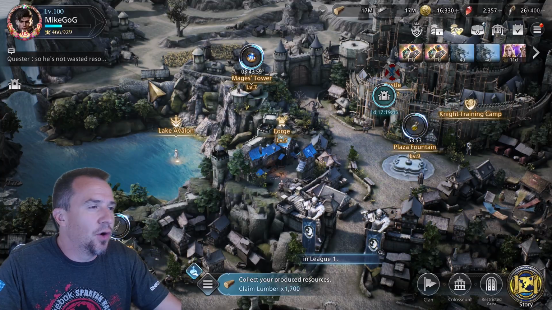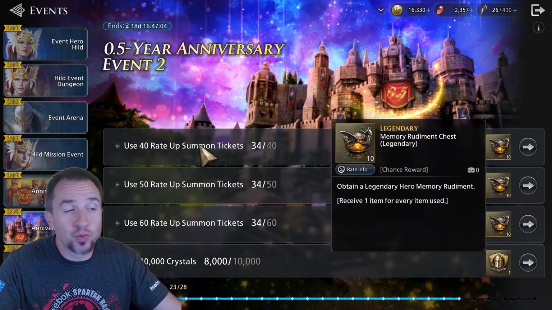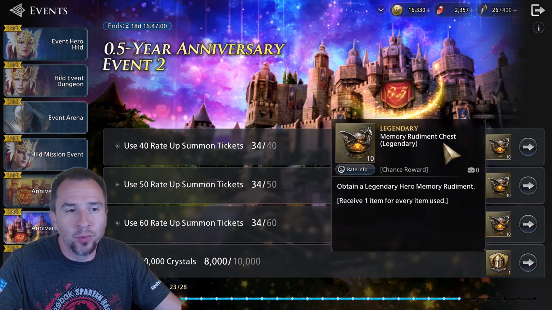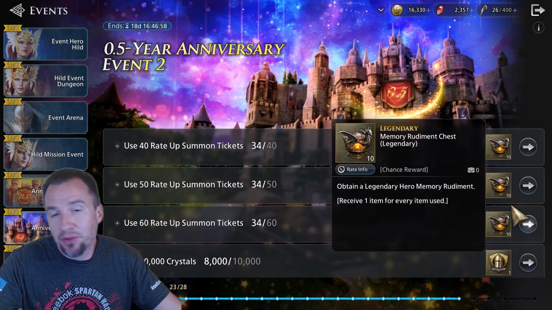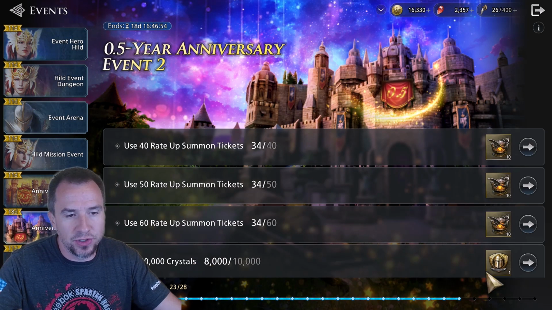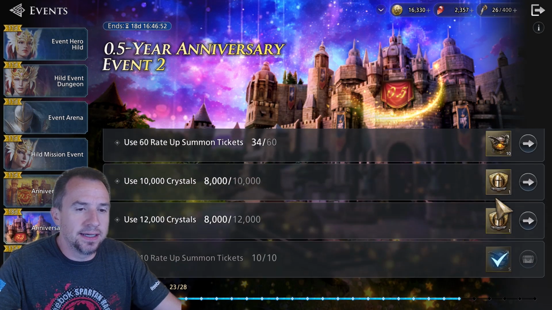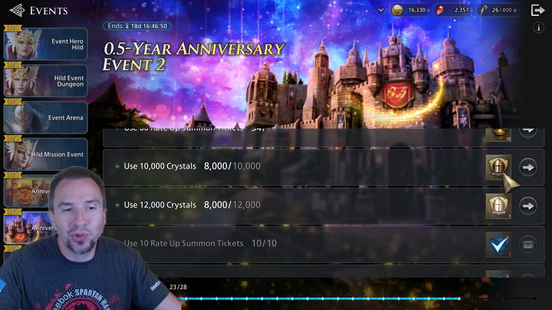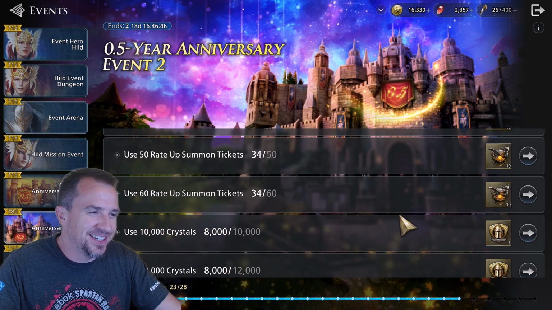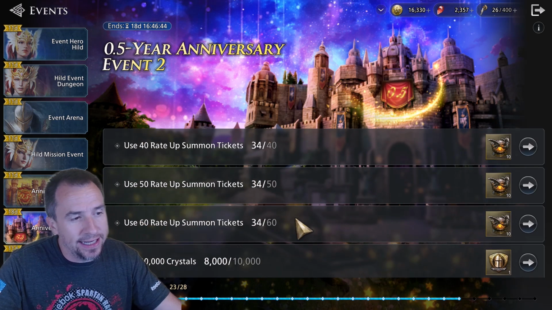But secondly, over here in the events, by doing those raid up summons with actual raid up summon tickets, you do get these memory rudiment chests, you know, 30 of them. So that's kind of a fun thing there. And I do want to spend some crystals as well to get these remaining 2. So I'm just that much closer to getting the chivalries done. But it did not give me credit. I said that in a previous video.